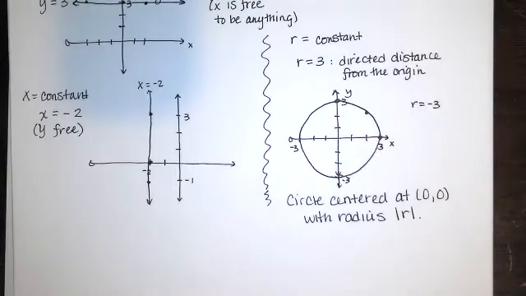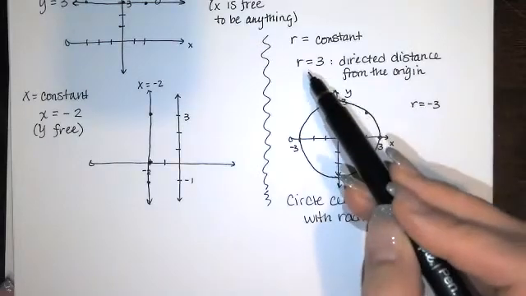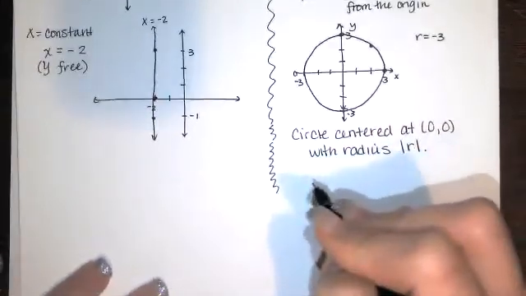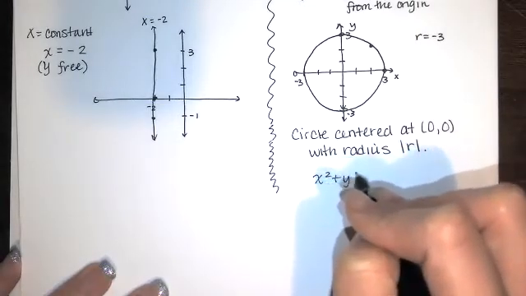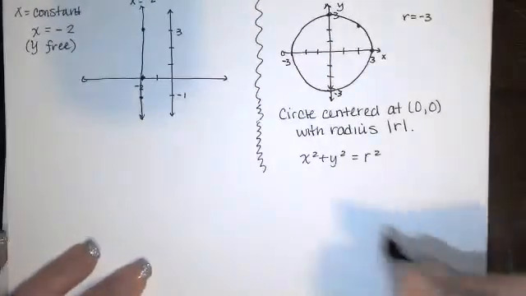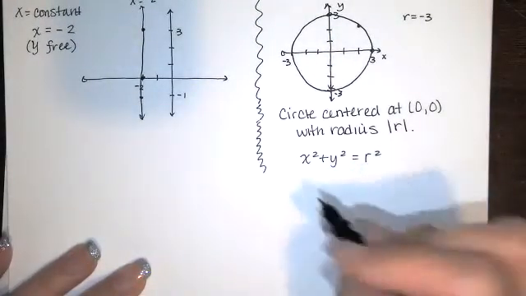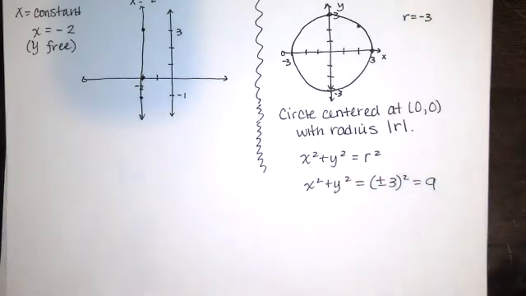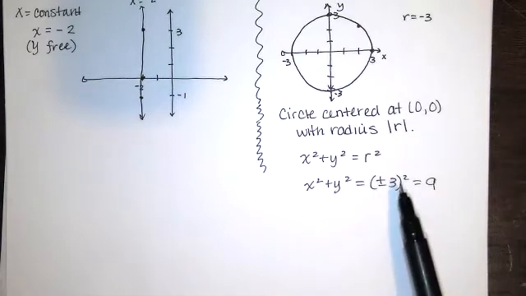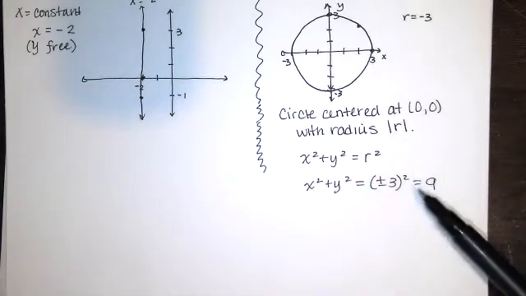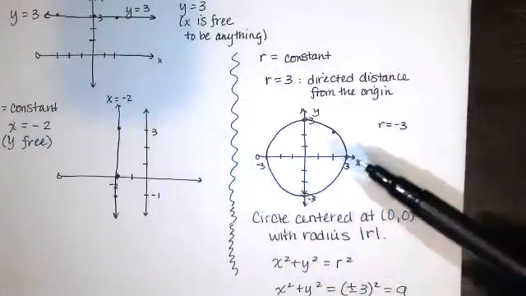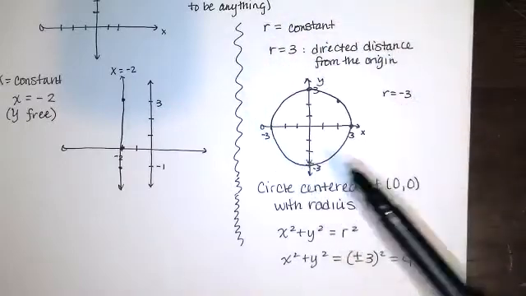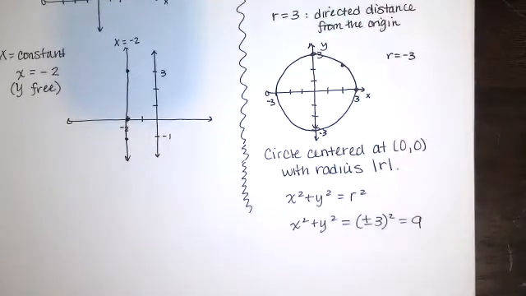Now we can also see this result if we just convert this formula r equals 3 or r equals a constant into rectangular coordinates, because we know that x squared plus y squared is equal to r squared. That's our coordinate conversion formula. So if I replace r with 3 or -3, in either case, I get x squared plus y squared equals 9. So I get a circle of radius, absolute value of r, centered at the origin. Again, that's an algebraic approach to this. I prefer a geometric approach, thinking about that directed distance from the origin. I want you to try to start thinking this way, because that geometric thinking is going to be very helpful when you're in Calculus 3.